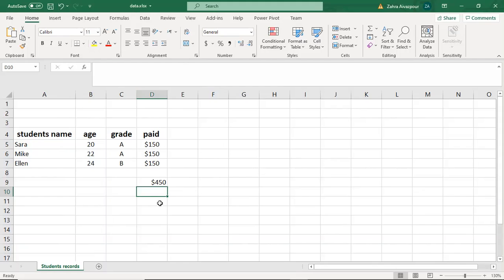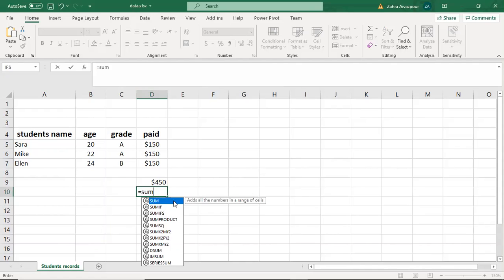This is correct. But that's the difficult way to sum these numbers. Can you simply say equal and then use the functions that are available in Excel? So I say sum. I know that the sum function is available. You see that Excel gives me this prompt, and I can see the list of the sum functions here. I'm going to use this sum function and then simply go to this range that I want to sum and select it.